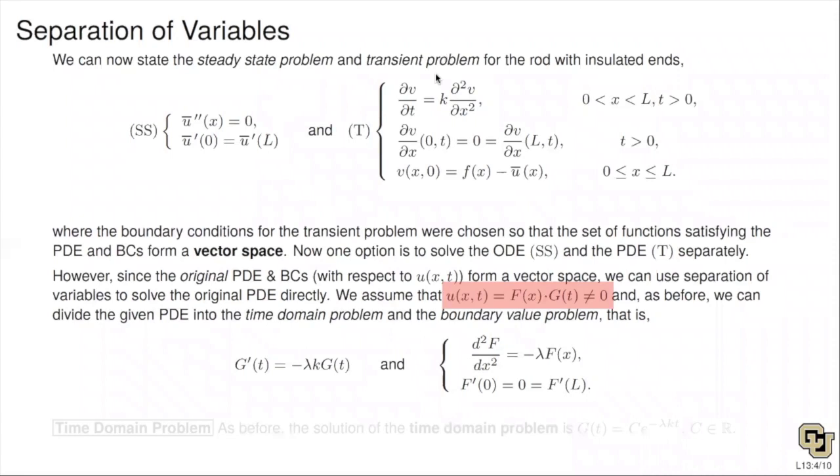But this time, be very careful here. From when we had our Dirichlet boundary conditions, these boundary conditions are different. With the Dirichlet problem, we had f of 0 equals 0 and f of L equal to 0. That's when we had steady boundary conditions and the sides were fixed at 0. Here now it's f prime of 0 equals 0 and f prime of L equals 0. So that's a direct result of these different kind of boundary conditions.